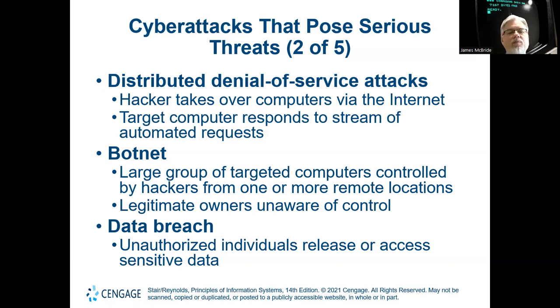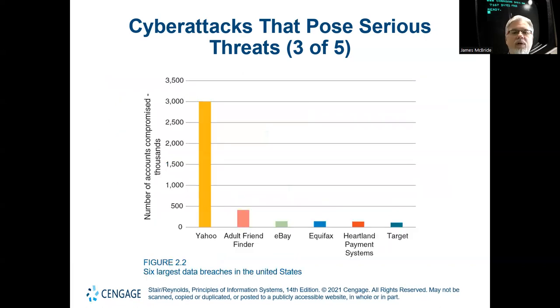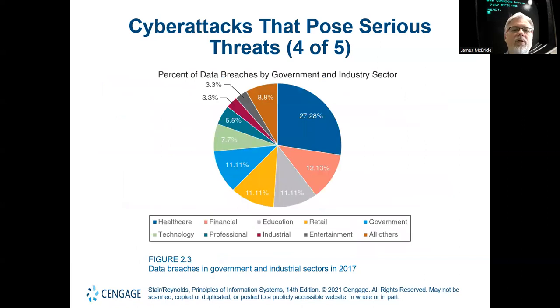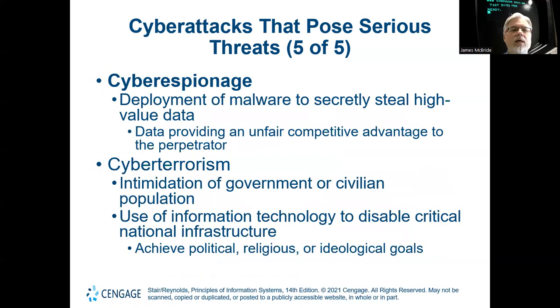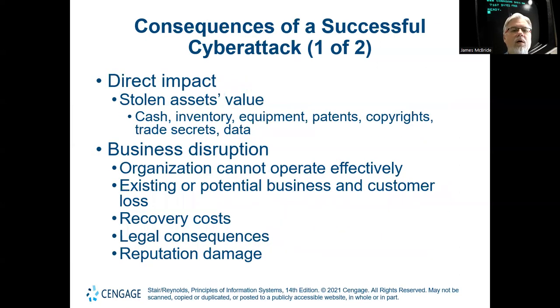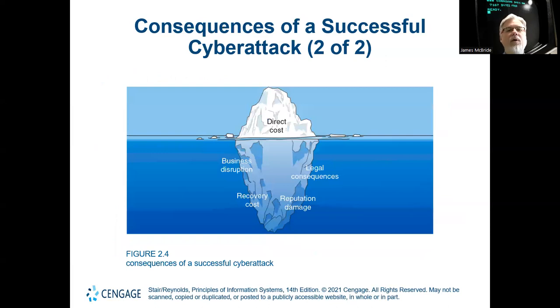The term data breach means unauthorized individuals gain access to or release sensitive data. So when somebody says we've had a data breach, it means we have data on something and somebody else got into it that wasn't supposed to get into it and they grabbed the data. That's a data breach. All right, so you can look at these yourself. Let's move on because there's a lot. All right, let's talk about what's really happening.